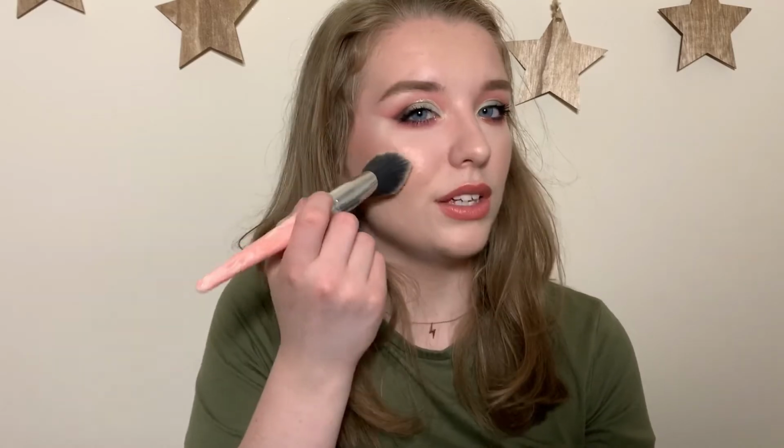This one's really great. The angled brush that I mentioned before from the Rose Quartz set has also been a huge favorite of mine. This works really well for cream bronzer, but also cream blush. It's just a really nice kind of multitasking brush, and it's super duper soft and comes clean really well.